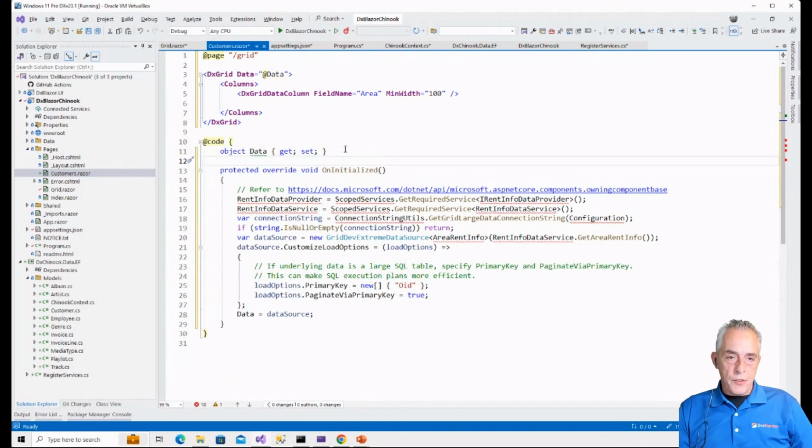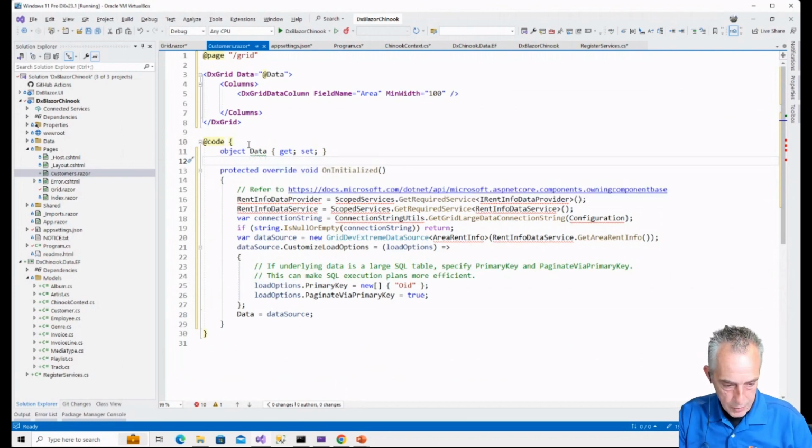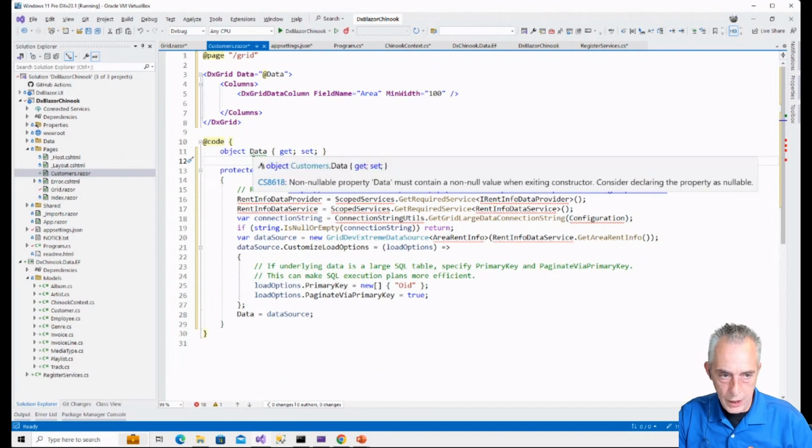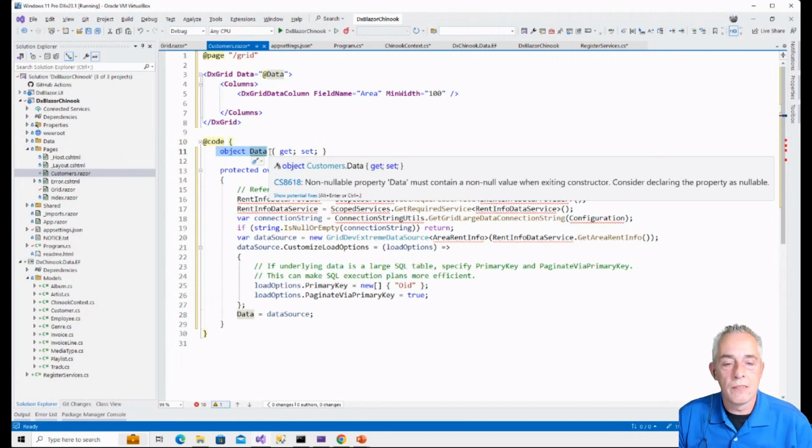So yeah, I guess the first thing which is quite interesting to mention is that in a lot of code, specifically with Blazor, everything is bound to typed objects. So in a lot of examples, you see this as being a list of certain elements, and then the grid will work with it. But what you see with our DevExpress Blazor grid is that this is like an unknown object, or typically it can contain whatever thing, and it can be a collection with things.